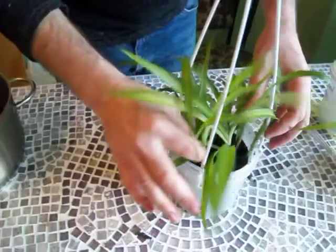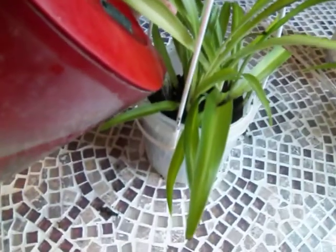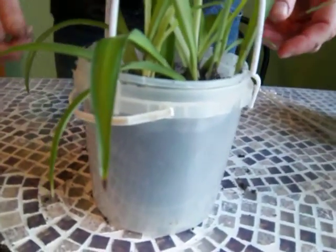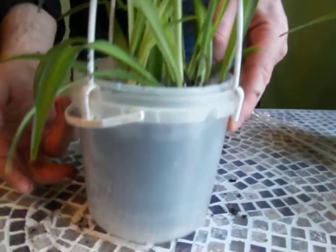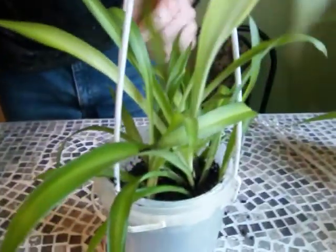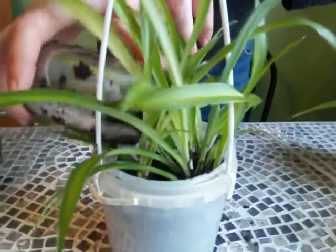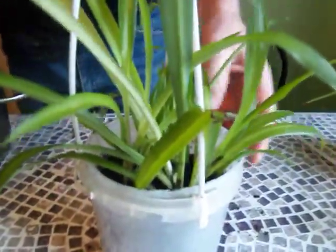What I was saying earlier about how important it is to make sure you've got extra room at the top is so that when you water the plant and you put too much water in, it doesn't gush over the side and ruin your desk or your nice wood floors, or cause your wife to give you a heartache because you've messed up the floor. So you can see it's draining through — that was the reason for the holes at the bottom. You can see the water's coming through. I've got some more room at the top, enough to actually add a little more dirt — not much, just a little.